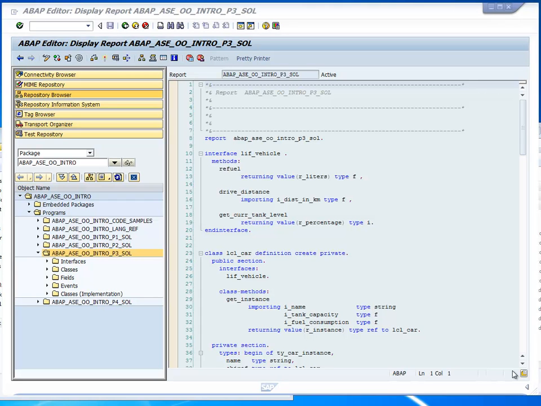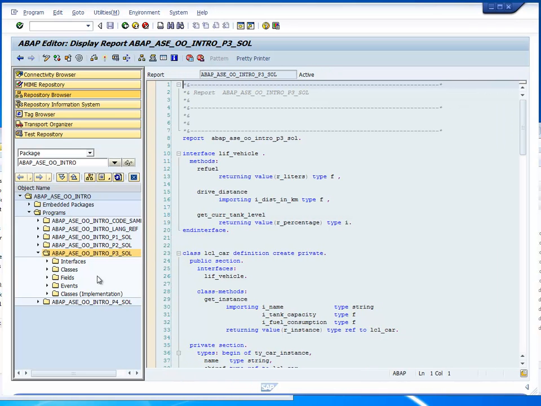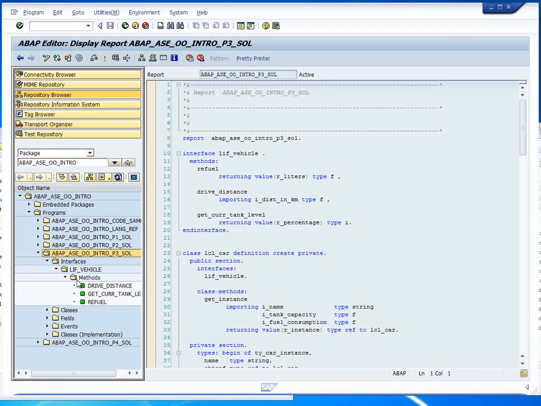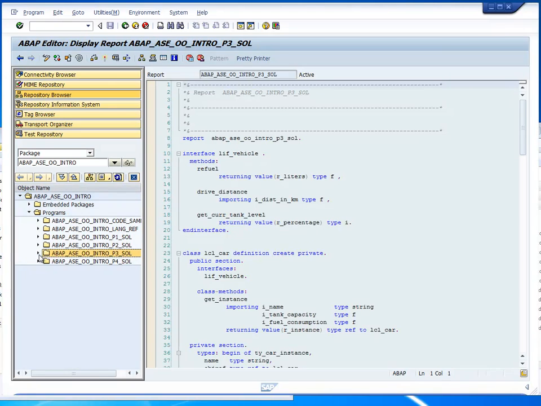All right, now let's look at the sample code, the solution of exercise number 3. And this has to do with the interfaces. So as we said, we would define an interface. Let's make some space here. You see again, even on the left, if we do local interfaces, they are discovered here by the tool, and you can see what's inside even. It shows you which methods are inside and everything, but we will look at the source code. So let's keep our eyes on here.